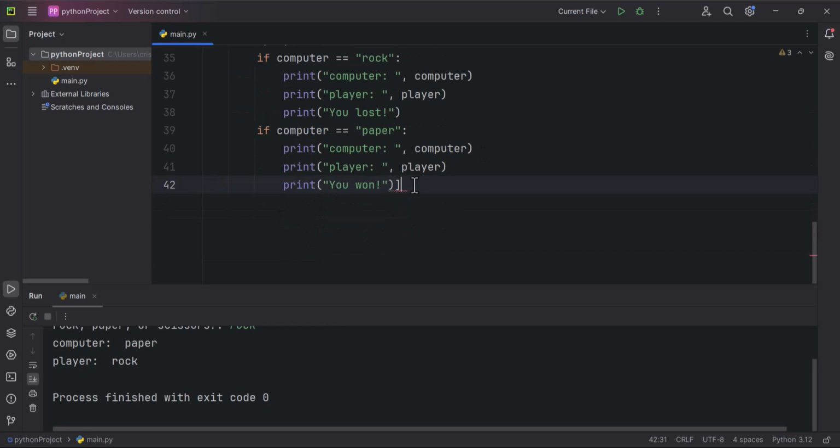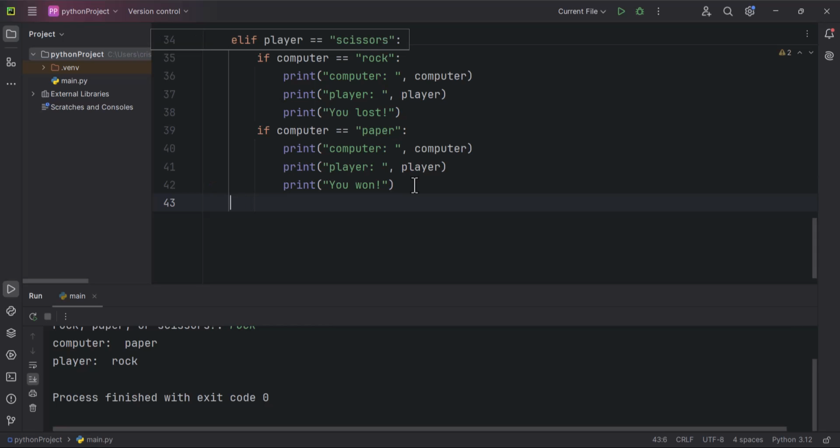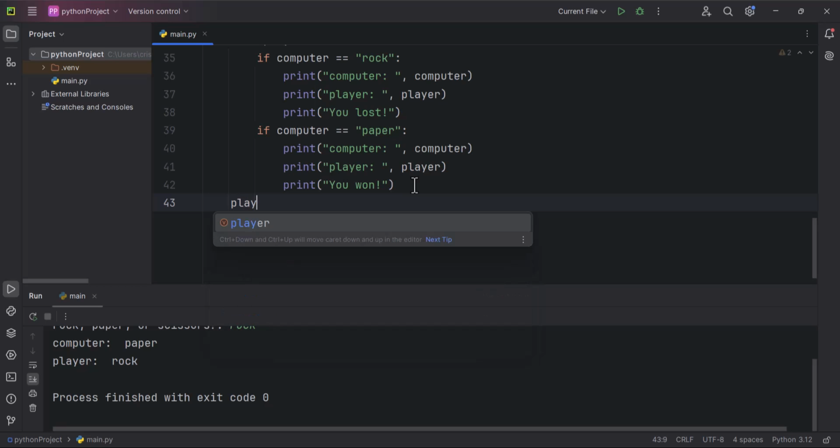And down here I will type play again. It's going to be equal to input.